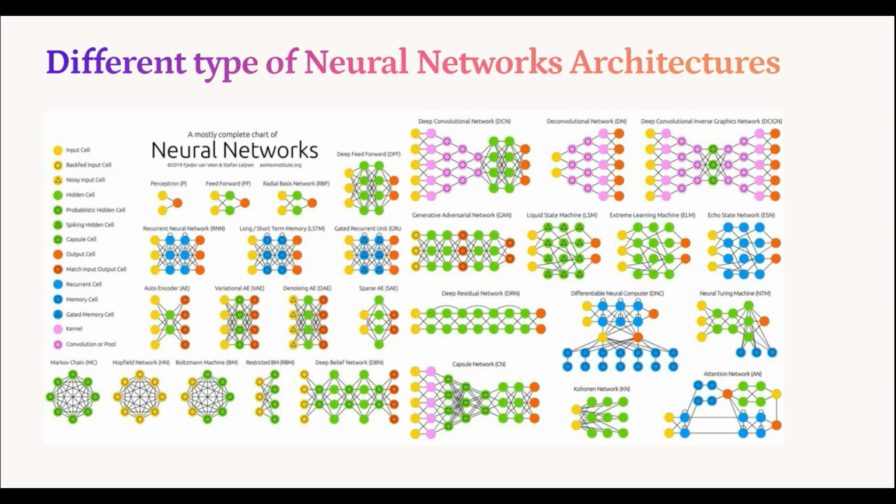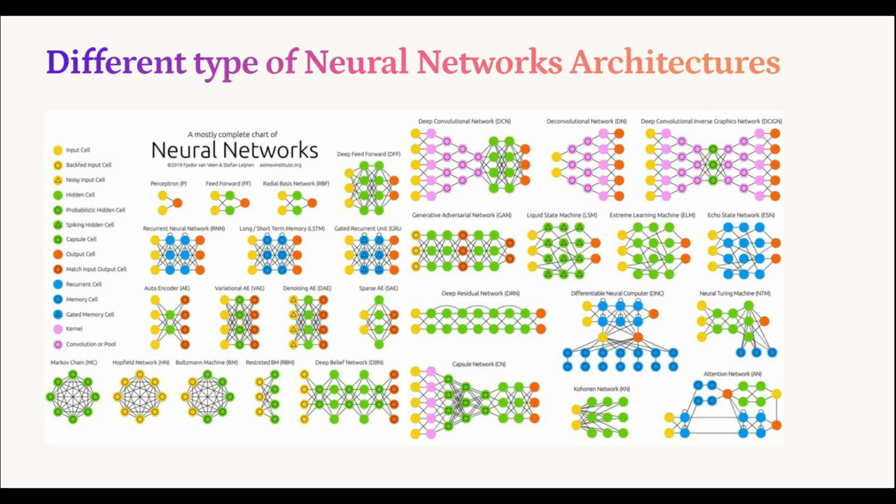However, it has a limitation. It can only solve linearly separable problems. To overcome this, multiple perceptrons can be arranged in layers, forming more complex architectures. These multi-layer networks allow us to solve nonlinear problems, making deep learning possible and enabling powerful applications in image recognition, natural language processing, and beyond.